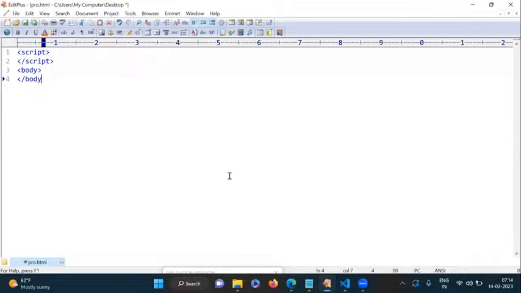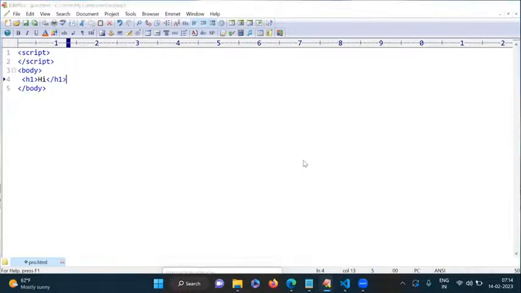Body open tag and closing. We have taken the script open and closing tags and body open and closing tags. Here you can place any control like a paragraph or heading tag. I have taken a heading with a hi message.